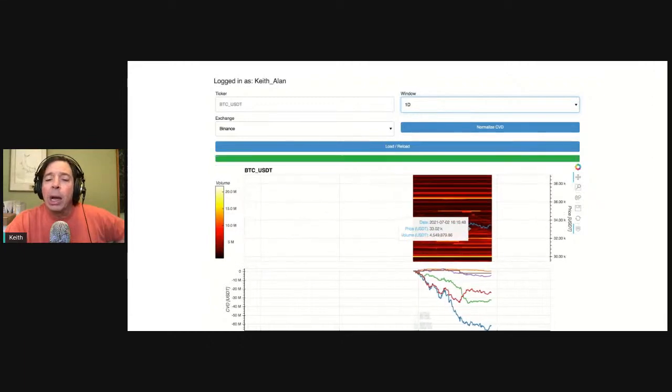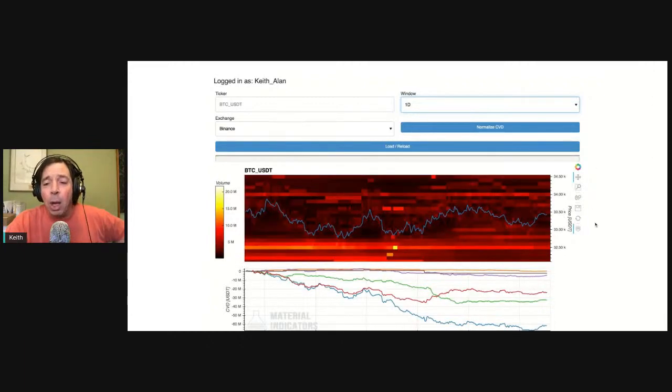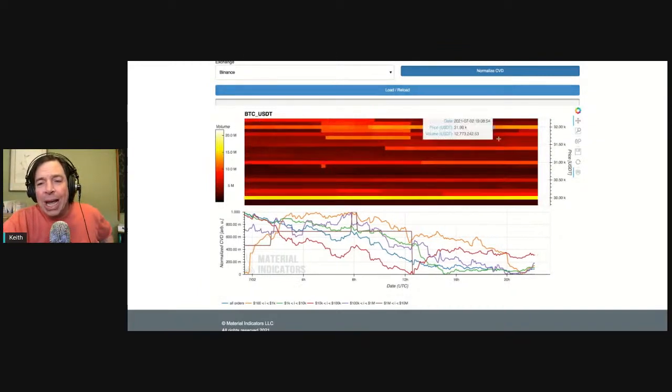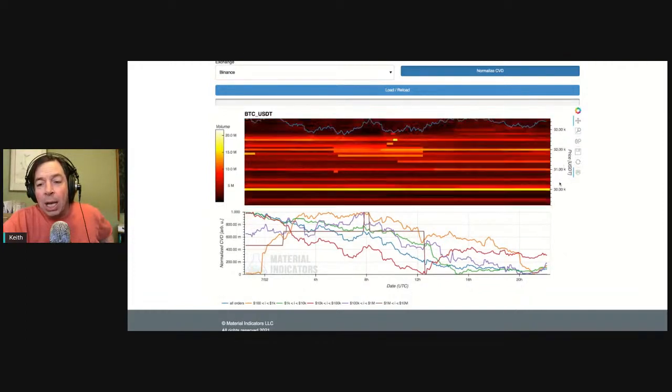So I was asked, can we identify the trend now based on CVD? Well, what we can identify is that sure, we see these upticks, but we haven't seen the recovery. We haven't seen a confirmation that the bull market is still in. We haven't seen a real rally that takes us past 40 grand. And I don't think we're going to see it personally. And again, this is just my opinion. I don't think we're going to see it until more of this gets filled.